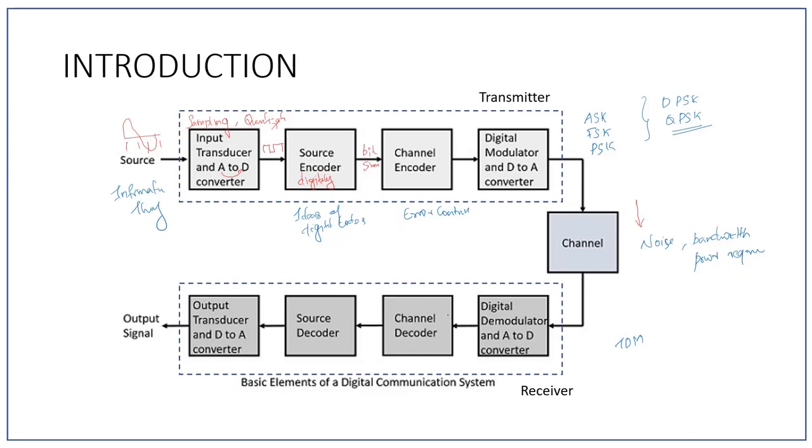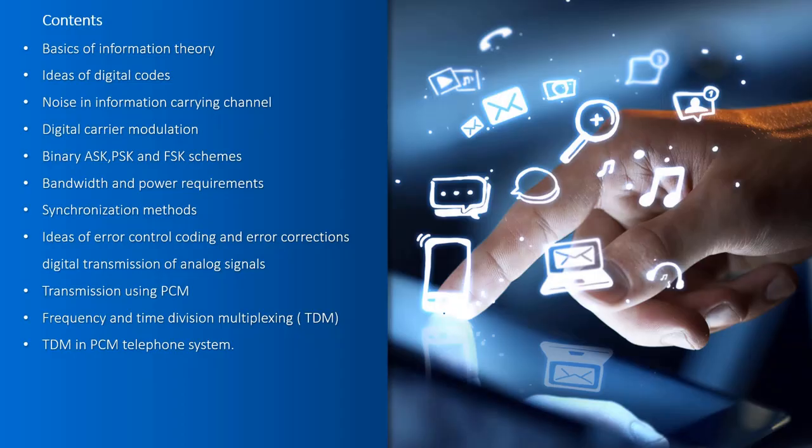So this particular diagram actually gives us the route map, a course overview of what we are doing. What we are doing completely is embedded in this diagram. So let me come to the contents of this course according to your syllabus. We will discuss the basics of information theory. The main purpose of communication itself is to transfer information from the source to a destination over a physical channel. So it is appropriate for us to study the fundamentals of information theory.